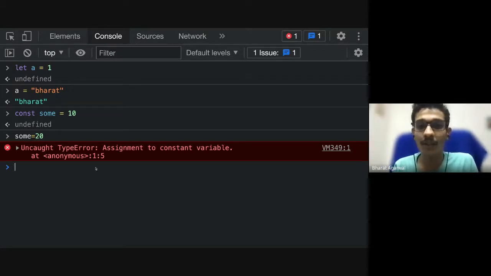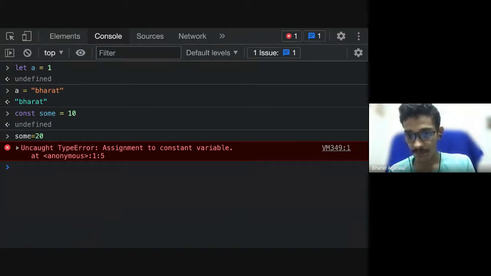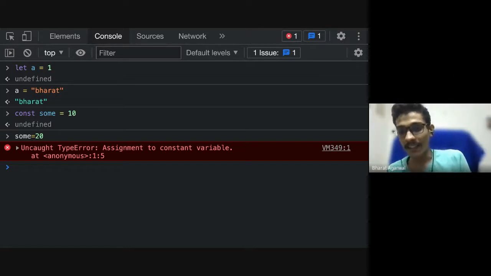So does anybody know what arrays are? Correct, yes Nandini, a linear data structure.